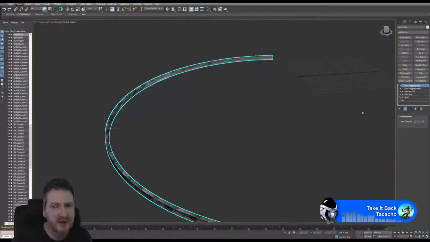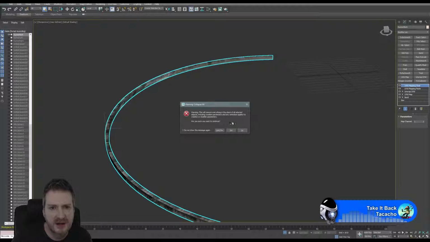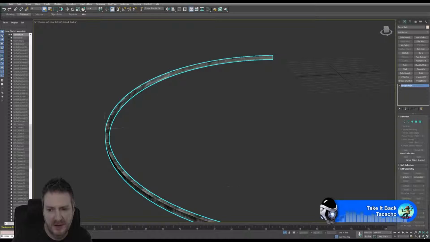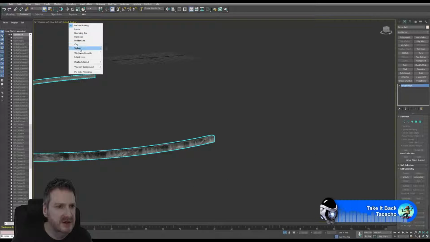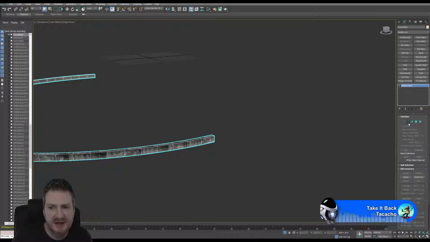Again, we'll go into isolation mode, and again I'm going to collapse my stack. Again, I'm going to turn edge faces on and select this one here. Yeah, the copy modifier really can save you a huge amount of time in Max. It really can, it's really useful.